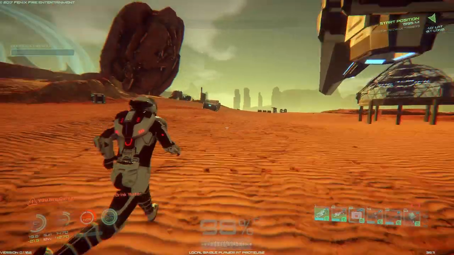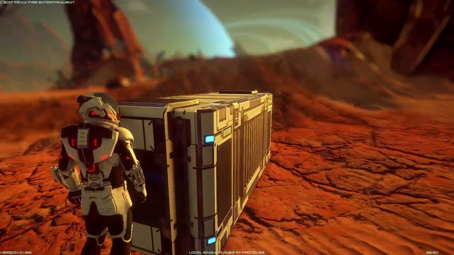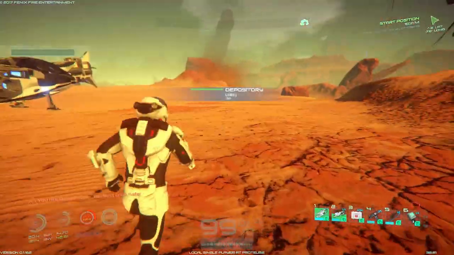All right, so I need to come over here. I don't know if it's here. Get two of those.